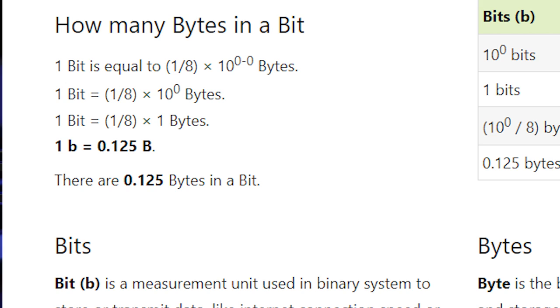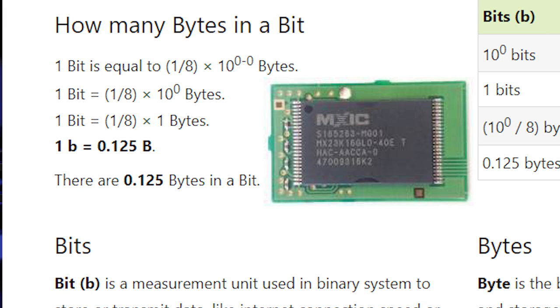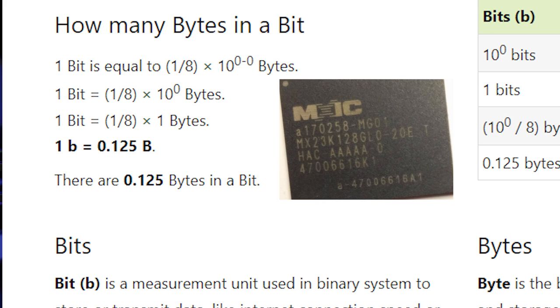And it seems to hold true across the board, even down to something like 1-2 Switch — that's less than 2 gigabytes, about 1.5. So you would use a 2-gigabyte chip for that, and on that one it's actually 16, so divided by 8 gives you 2. Breath of the Wild is a 14.5-gigabyte game, so you would need a 128-gigabyte chip, and in fact that's exactly what it's using.